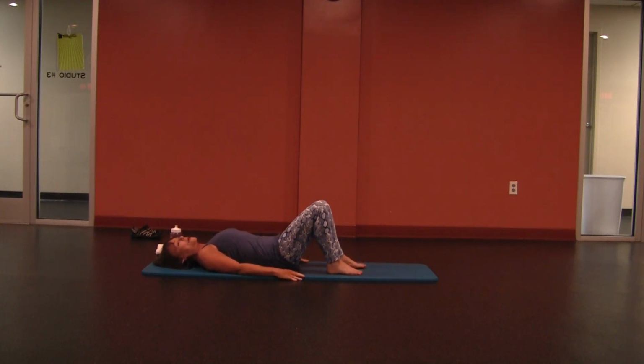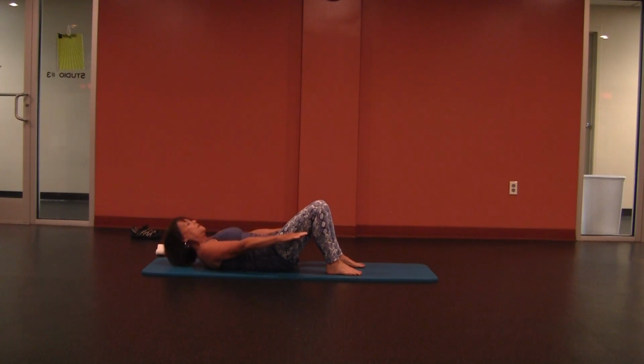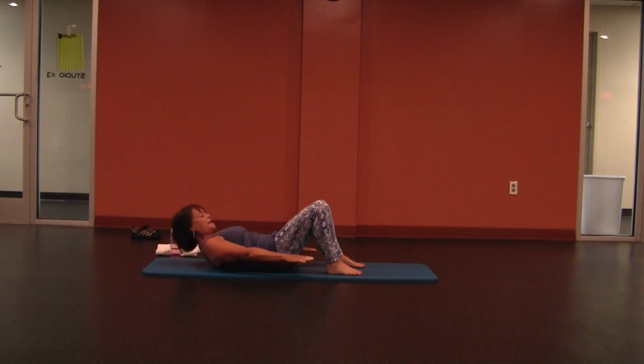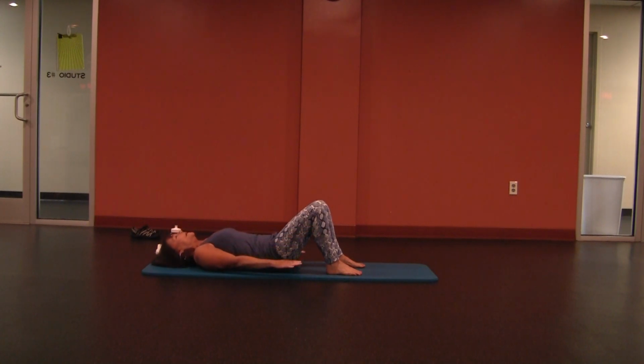We'll begin with ab prep. We're going to inhale, nod the chin. Exhale, flex up into the ab prep. Inhale to stay here, keeping the abdominals tight. And then exhale, come on back down to the mat. Inhale, nod the chin. Exhale, flex up in the ab prep. Reach the fingertips toward the wall below you. Inhale to stay, keeping the abdominals tight. And then exhale, come on down.